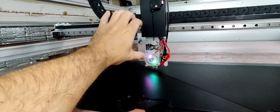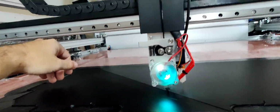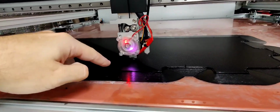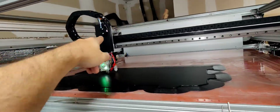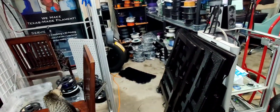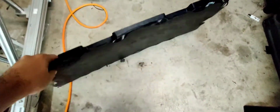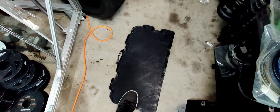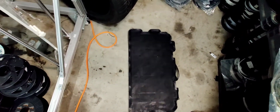I've opened this up so you can now see the extruder. I put a little fancy LED light on it, so it lights up, so it's pretty. But yeah, so this is printing this. The last one of these I printed kept warping in the center, especially when it would run out of filament and pause because it's got a filament run out sensor. I'd come down here, reload it, and it would break. You can see this one right here just warped like crazy. I mean, it's got a serious bow to it. You know, this should be flat, and it's clearly not flat.